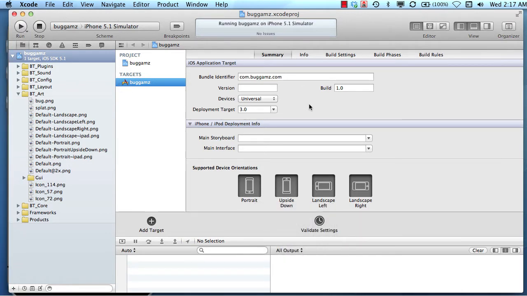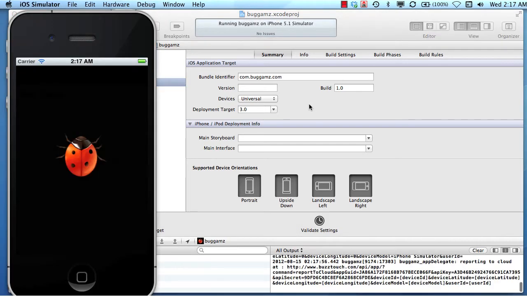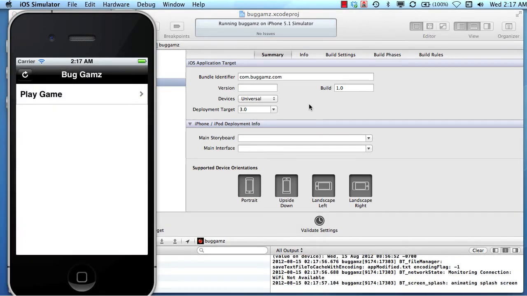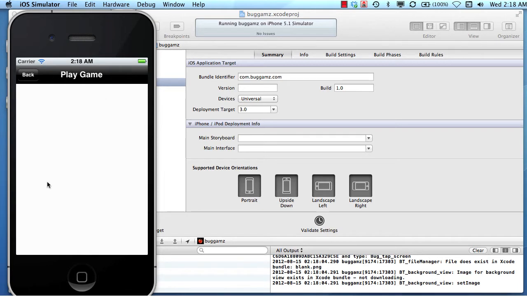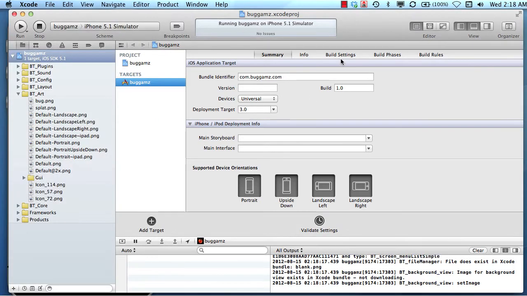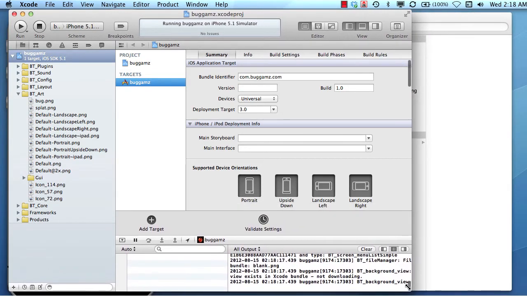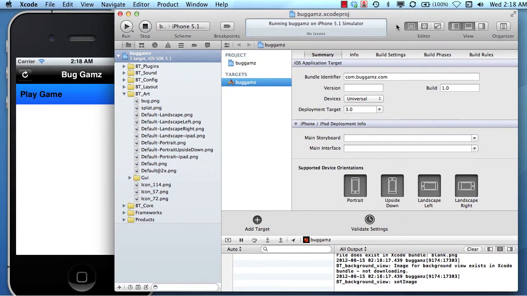Now, because we used a custom plugin and we connected that to our menu, you may remember that in the control panel our menu's only got one item on it. You saw the splash screen. And when we tap this play game menu row, this is the plugin that's loading. We gave it a title of play game in the control panel. But since we haven't changed any of the source code, we just, in essence, have an empty screen. And believe it or not, there are a lot of uses for an empty screen, but we're not going to get into those right now. We're just going to talk about how this is happening, and then we're going to make some changes and add a little bit of life to it.